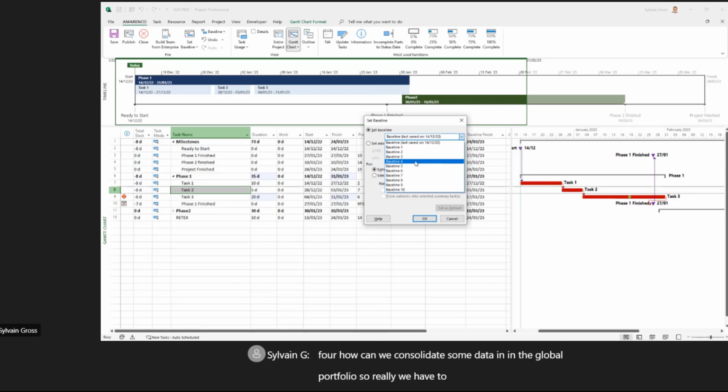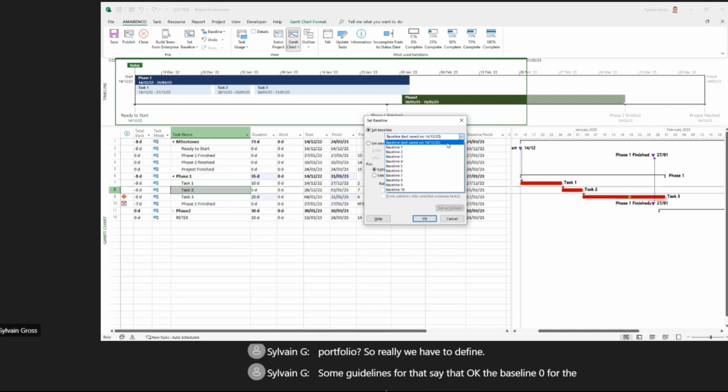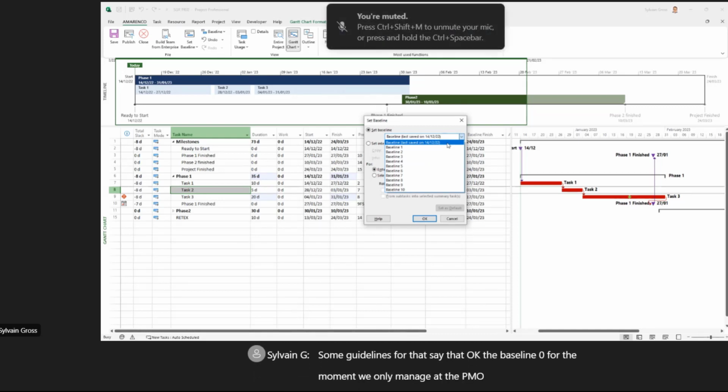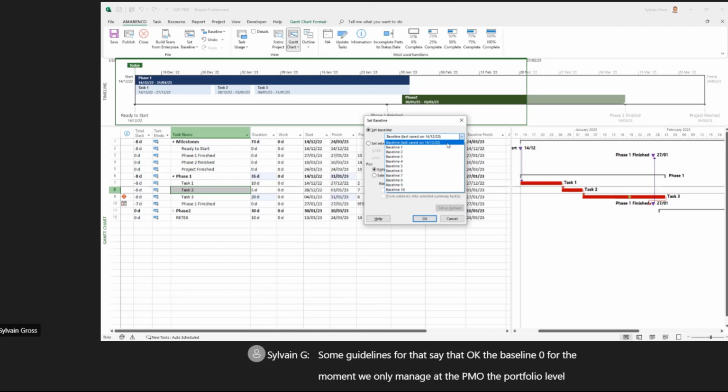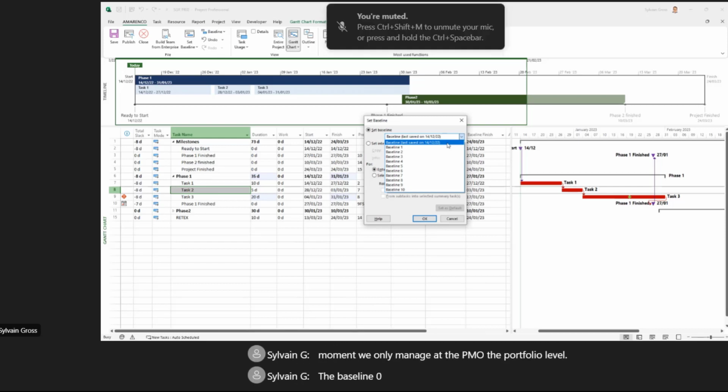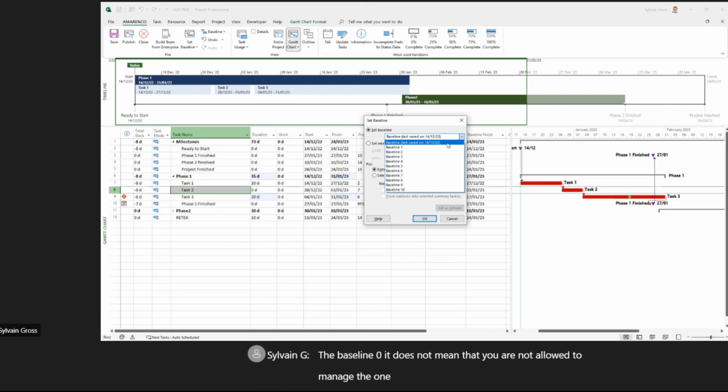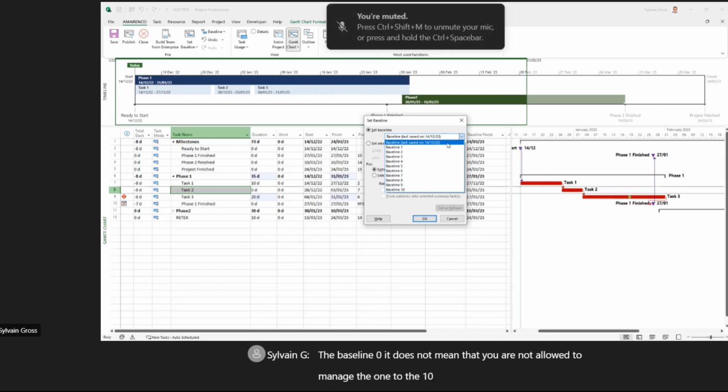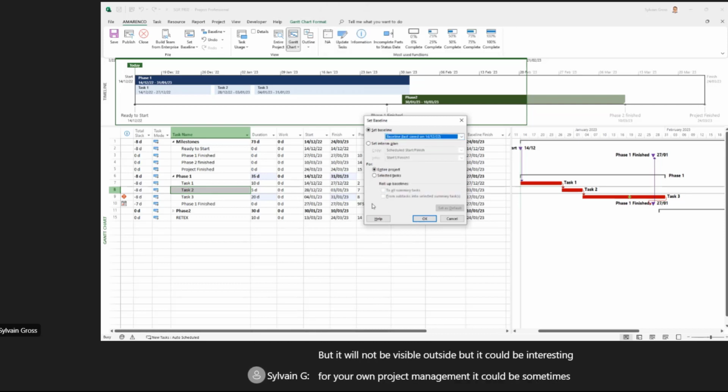So really we have to define some guidelines for that, saying that for the moment we only manage the baseline 0 at the PMO, the portfolio level. It does not mean that you are not allowed to manage 1 to 10, but it will not be visible outside. But it could be interesting for your own project management.